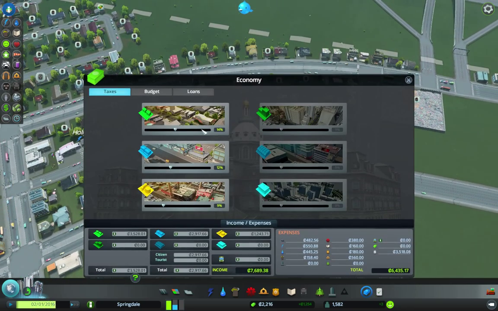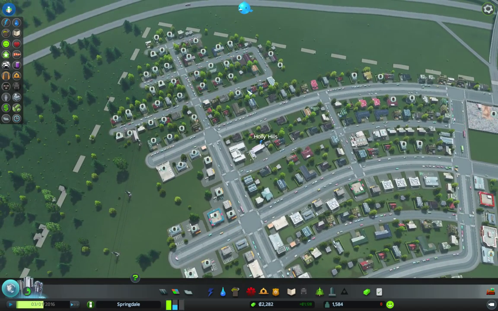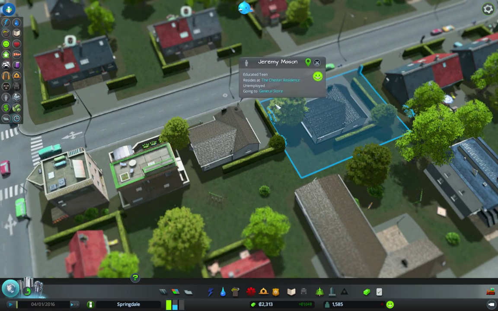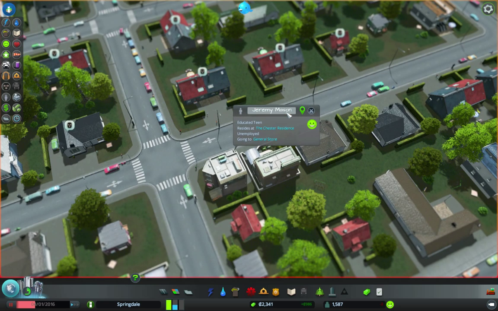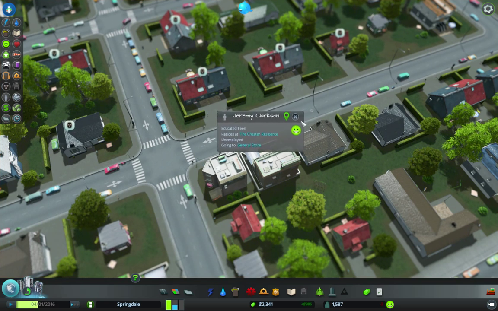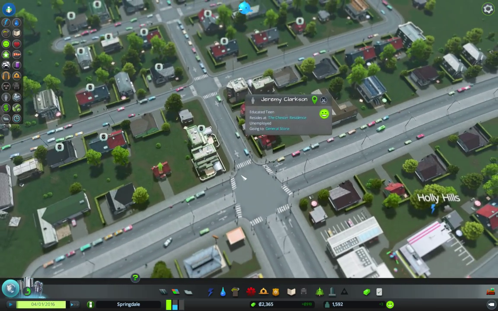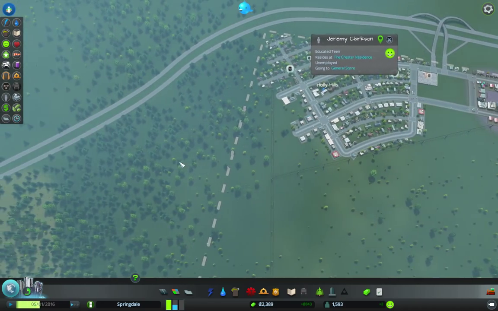How much money do we get? So, if we get it down to 12, at least until we get rid of the criminality. Look, there's a guy. True Mason. Let's rename it. Jeremy Clarkson. I guess it's written like that. Now I'm happy. I'm going to the general store, okay. So while we are doing this.